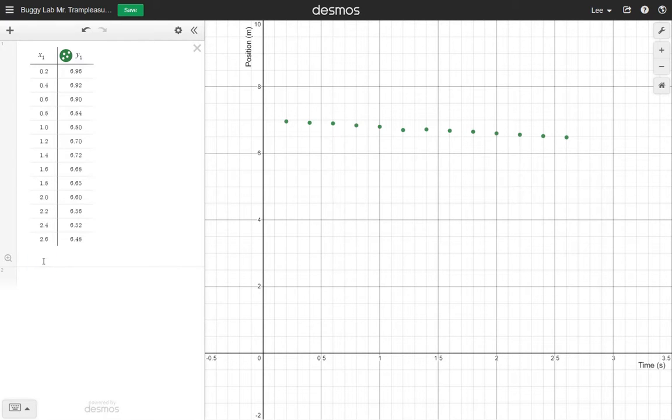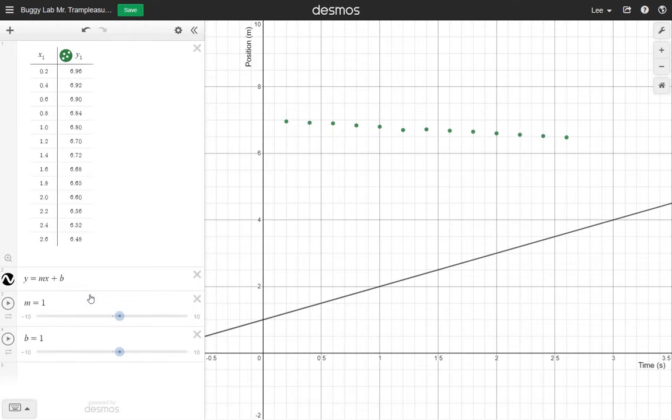So if you remember from math, the equation for a straight line is y equals mx plus b. So I'm going to go down here to the next section, and I'm going to say y equals mx plus b. And you'll notice it says, do you want to have a slider here? So we want to give a slider for each. That's going to allow us to change that m and b until we get something that fits that line really well. So I'm going to click on here, and I'm going to say, give me a slider for all of them. Let me show you one other trick.